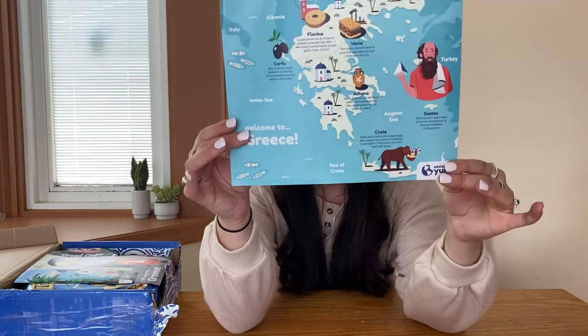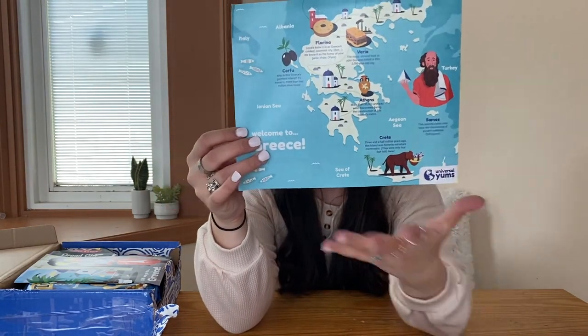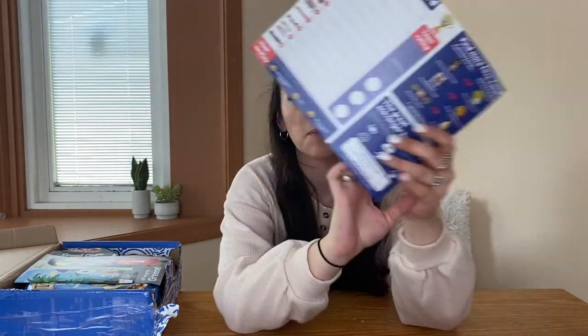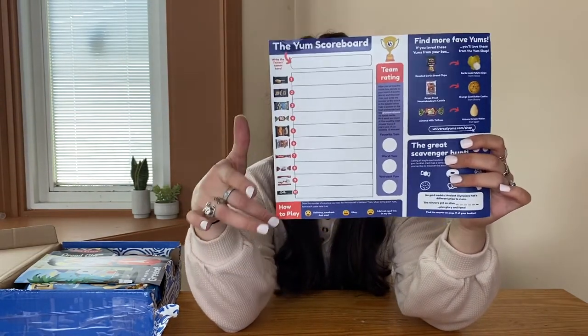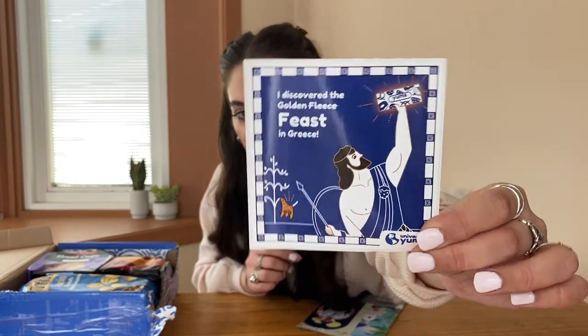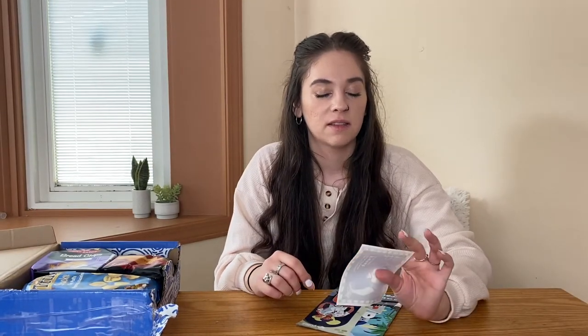So there are 10 things in this box. I love there's this cute little card. It shows the country itself, some interesting points in the country, and then the back has all of the different snacks and a place to list your thoughts on them, tells you where you can buy more of them, all kinds of interesting stuff. So the next thing, they always send some sort of quirky sticker. Honestly, I really should have collected these and not been throwing them away.